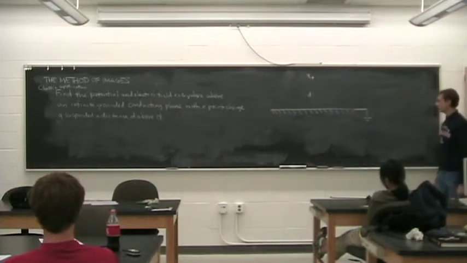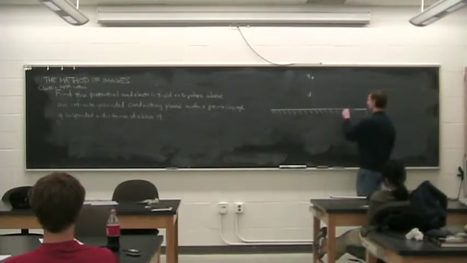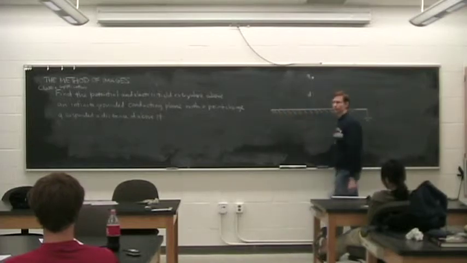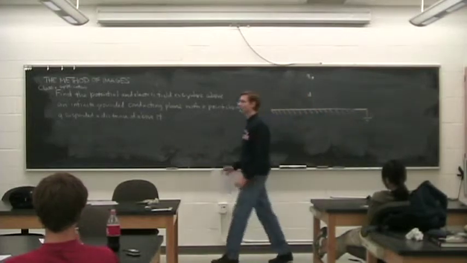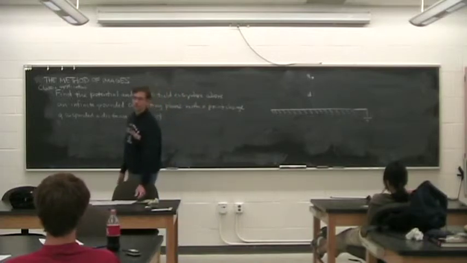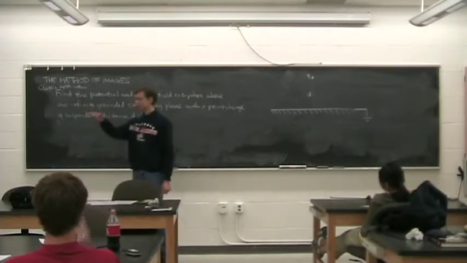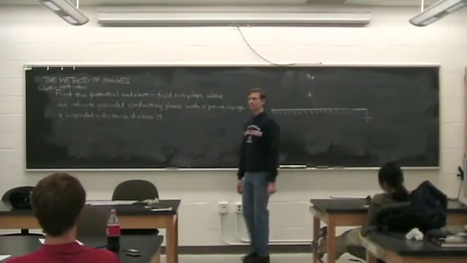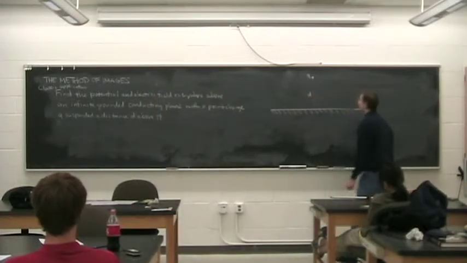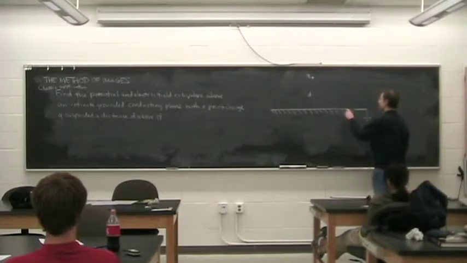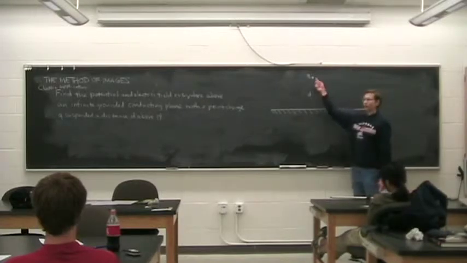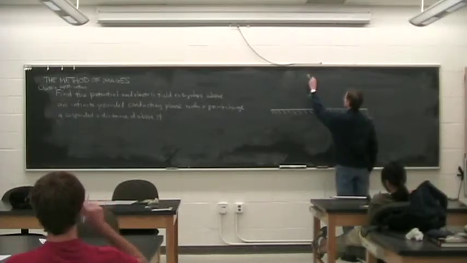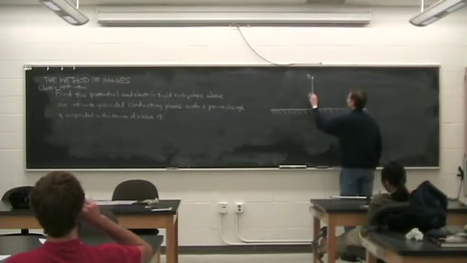What do we know about the electric field at each point on the surface of a conductor? What's one thing we can always be sure about? It's perpendicular to the conductor's surface, right? So we know that the field lines have to come in perpendicular. Now this is a positive charge, so the field lines point towards it or away from it? Away from it, right? So we know qualitatively the field lines are going to look something like this.